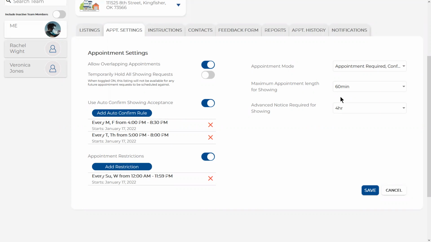But even beyond the pandemic, if we do end up allowing overlapping appointments and worst case scenario, something goes missing or gets broken, or there's somebody that didn't realize the house was winterized and used the bathroom, those kinds of issues can get a little bit murky whenever you have multiple people on the property at the same time.